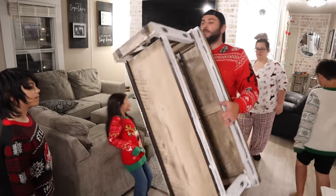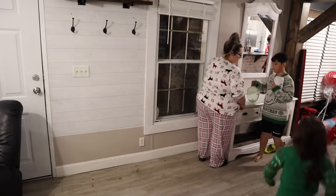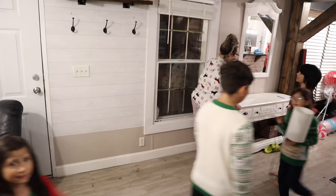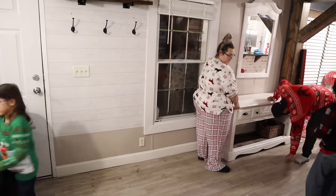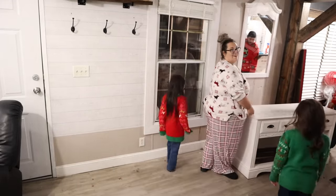Shane really wanted the tree in front of that window, so we started out by moving all of this stuff around. Now if you've been here for a while, you know that changes always happen — plans always change. In this house, 99% of the time a decision is not made because we are all equally indecisive.